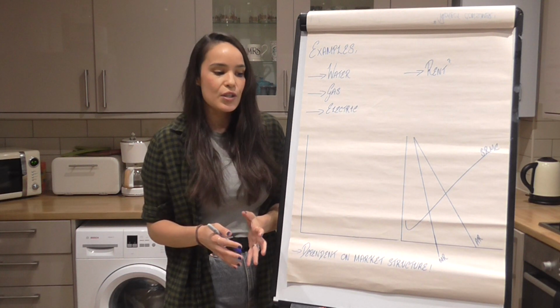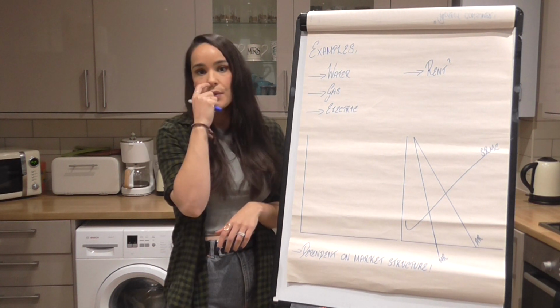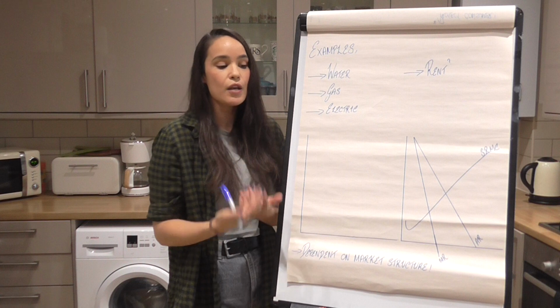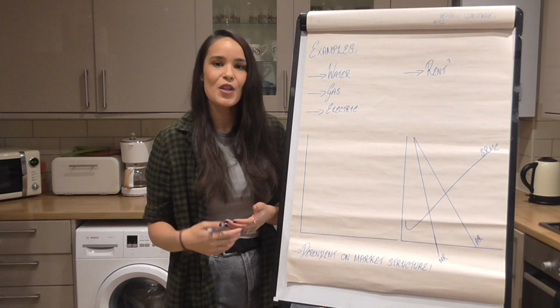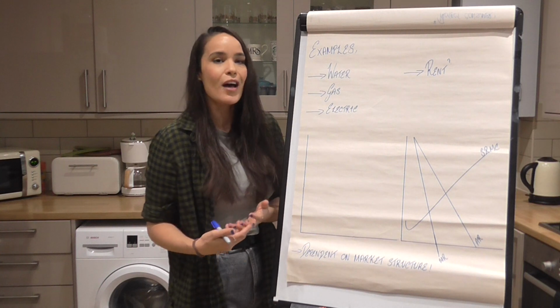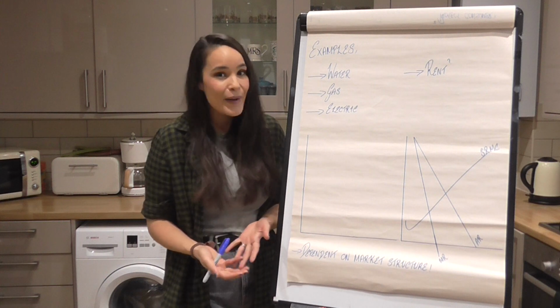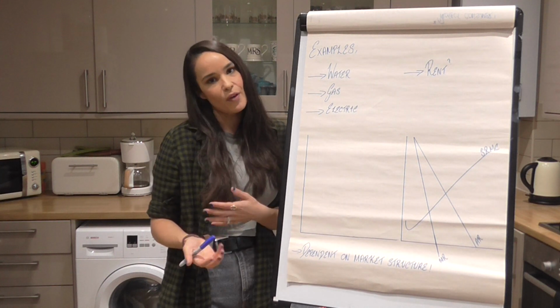So one of the issues that might happen in the market is that you have a very inelastic demand, and you also have a situation where if firms want to increase their revenue, then they need to make sure that they're increasing their prices. And you also have firms that have a lot of price setting power. Now that's definitely a recipe for complete abuse of that power and consumers being worse off in the market.